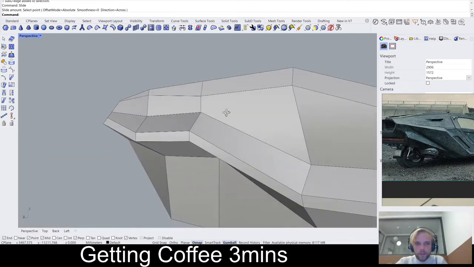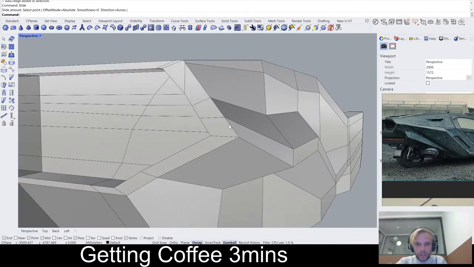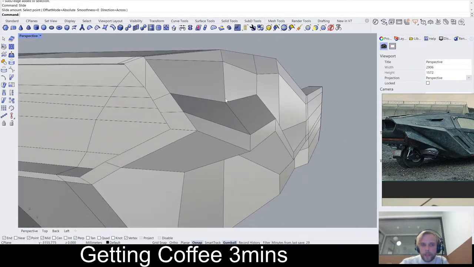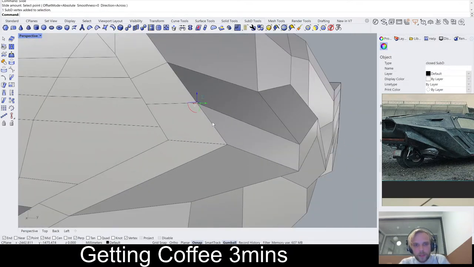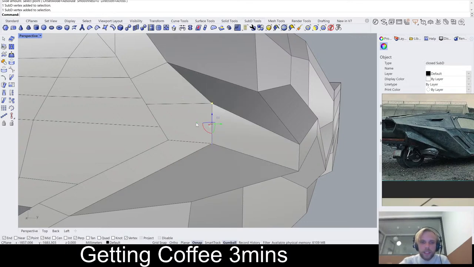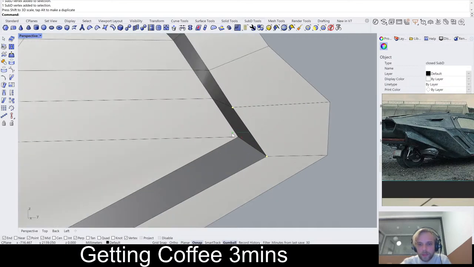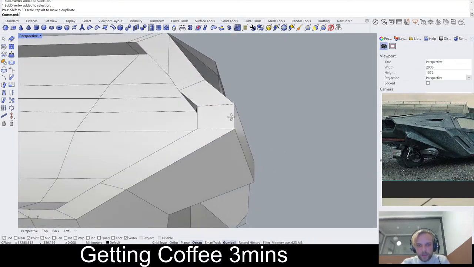Right, so we have that ridge going on here, which I like. I'm contemplating if we should have everything running here into one point, or should these two points be on a vertical axis? Maybe they should. Yeah, let's try doing that. So I'm going to take these two points and scale them down to zero so that they're vertical. And also I'm going to take these two points and scale them to zero so that they are vertical as well.